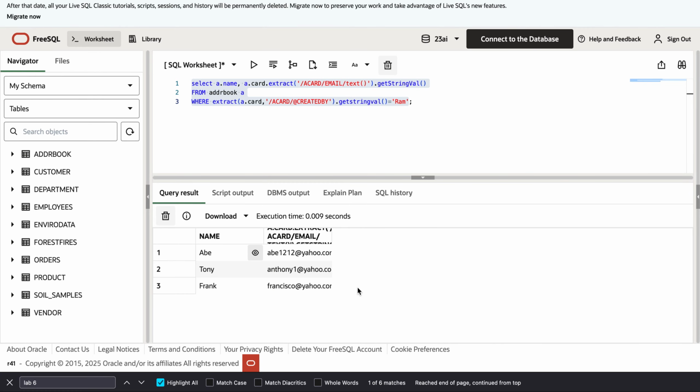Okay, so we get the same values here again, but this is just a more direct version using a standalone version of the same query.